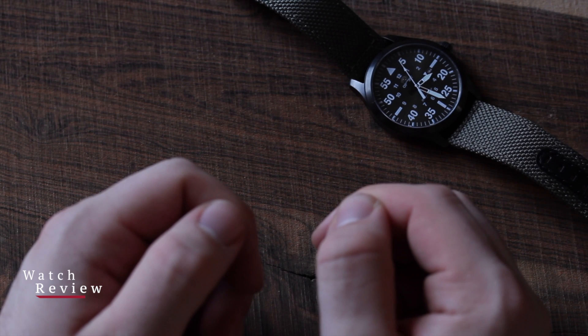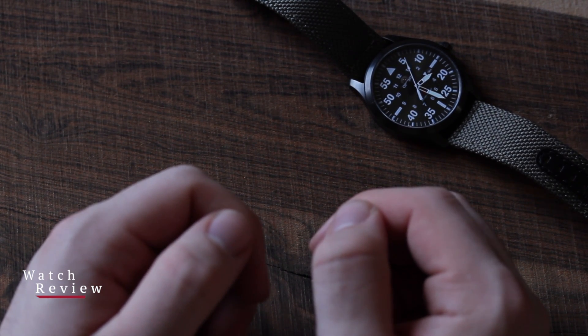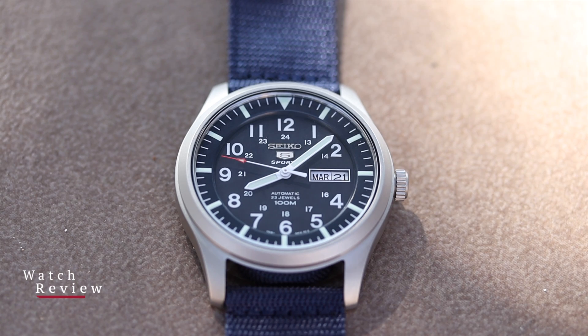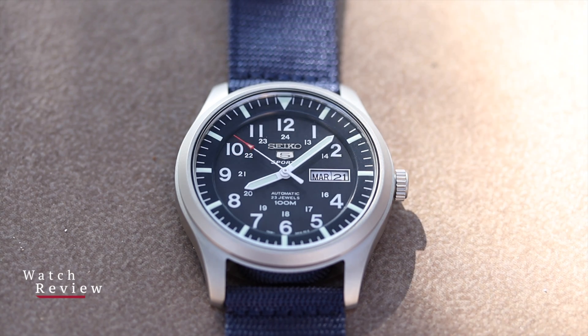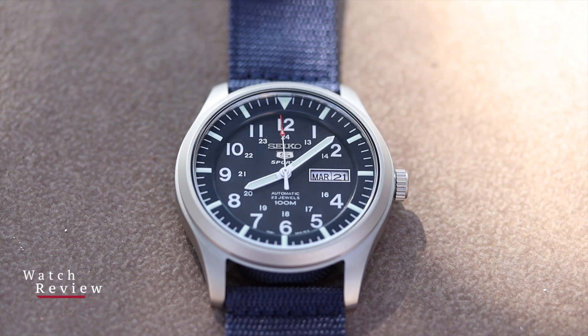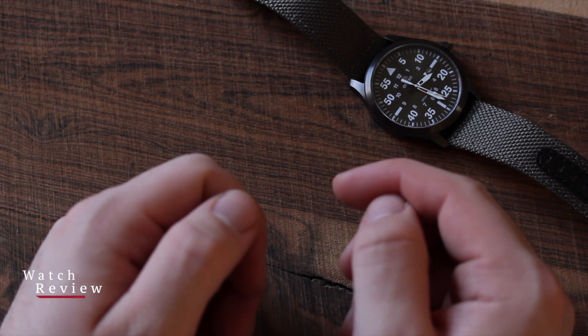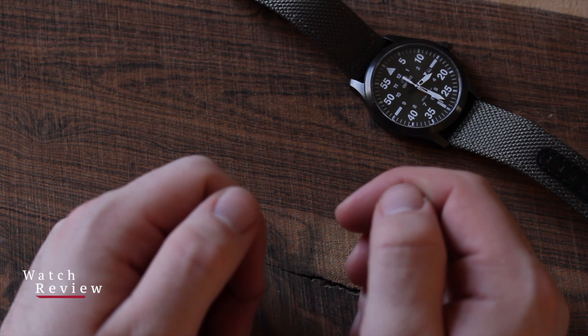But with that being said, it doesn't mean you can't find an affordable mechanical movement watch. This example in my video, the Seiko SNZ G11, can be found for around $120. Although the general design of mechanical watches hasn't changed too much in centuries, technology has allowed for more precise engineering and a greater array of convoluted complications. Now there are two types of mechanical movements found in timepieces today: manual and automatic, each with unique characteristics.